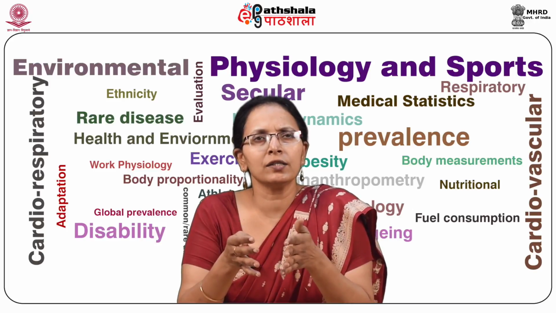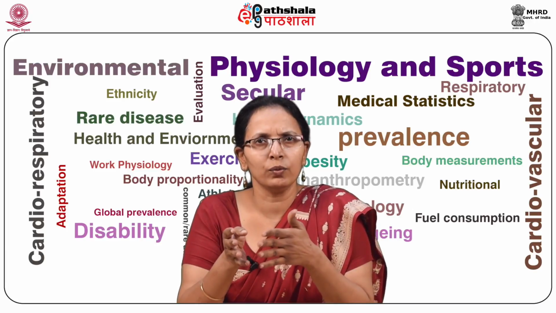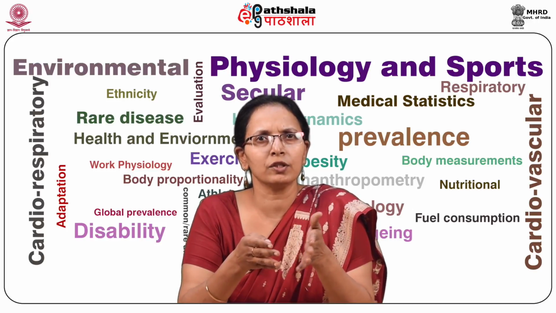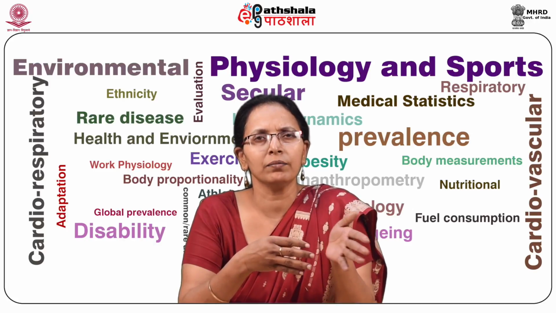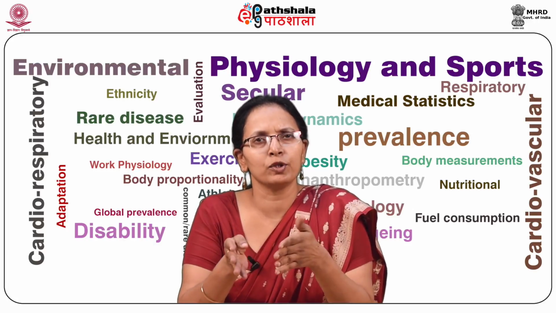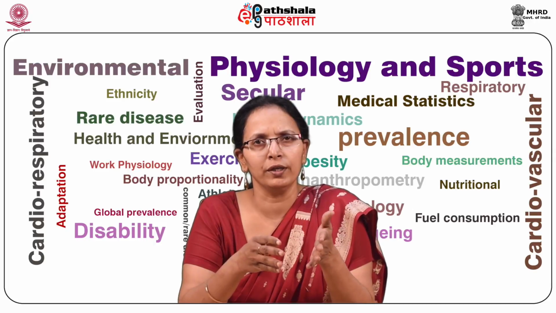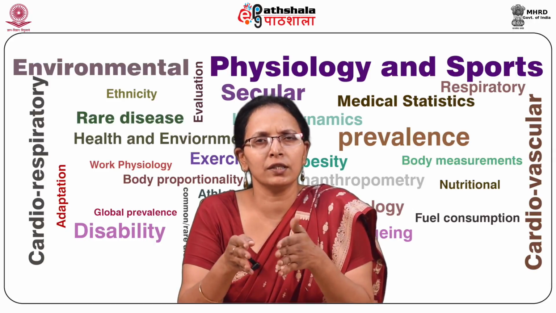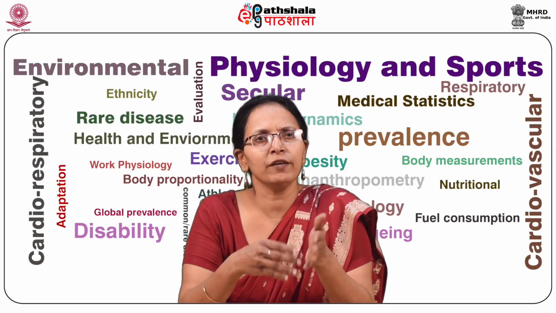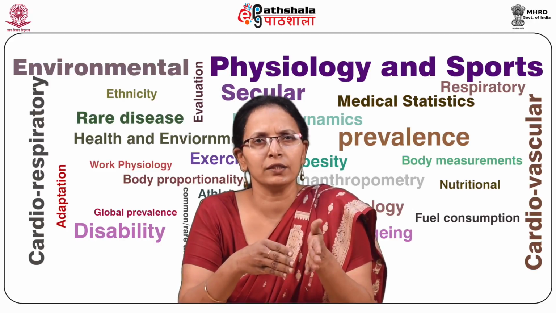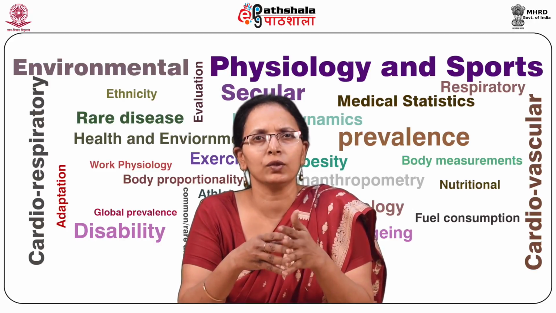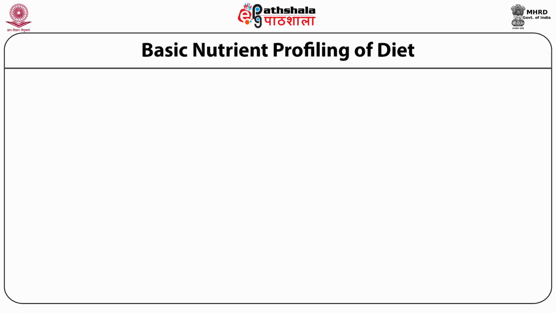The next category is the protective food category, which contains the nutrients, basically vitamins and minerals, which are responsible for the protection of the body from various diseases which may occur if these nutrients are not present in our diet in adequate quantities. Let's have a look at the basic nutrient profiling. Let's come to the carbohydrate first.